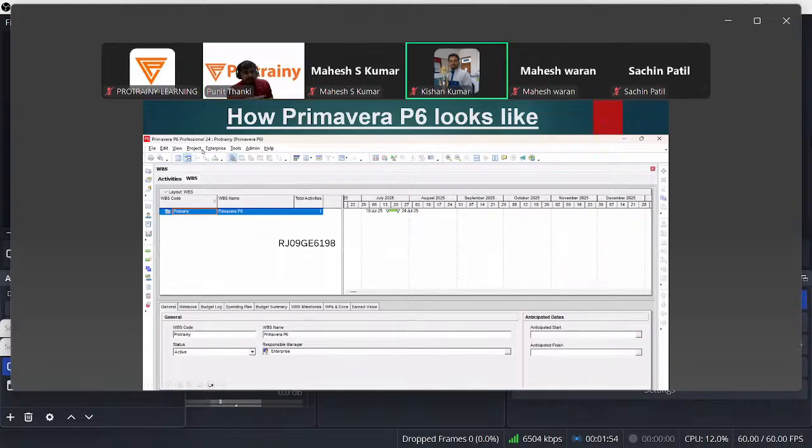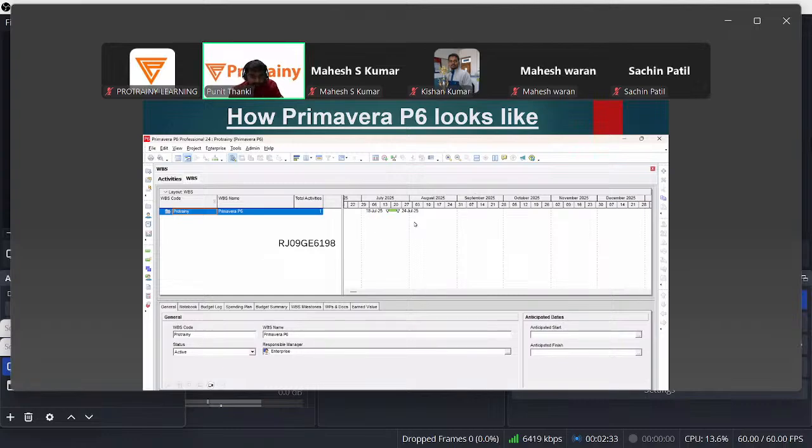Yes, sir. So you see, these are File, Edit, Project, Enterprise, Tools, Admin, Help. This section is known as the menu bar. These are the toolbar. See, this is the printer and all this. This is the toolbar. On the left side, I have written Protrainy Primavera P6. This quarter is known as the EPS section, where we are managing multiple projects, multiple WBS, work breakdown structure, and activities. We are managing all these things in a single rectangular area, which is called the EPS view.